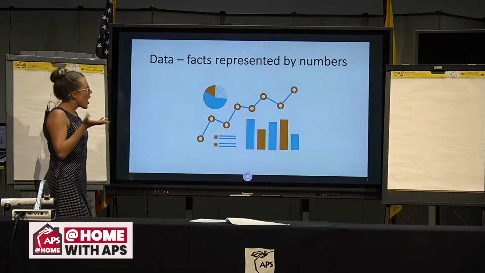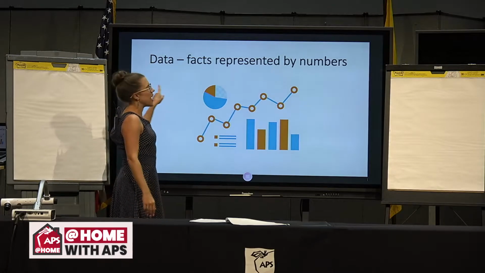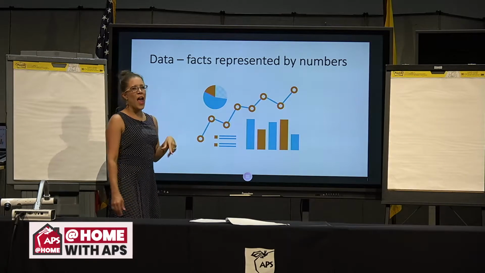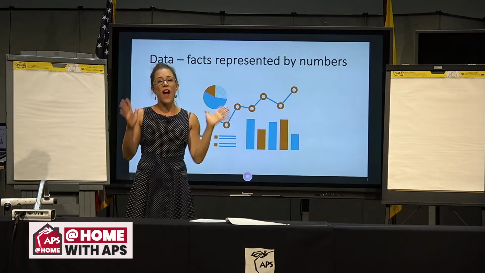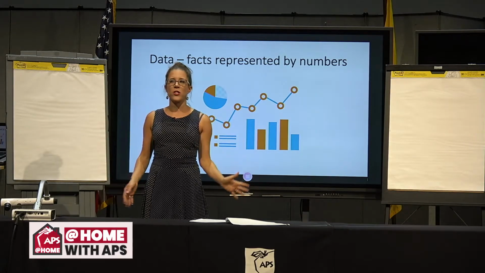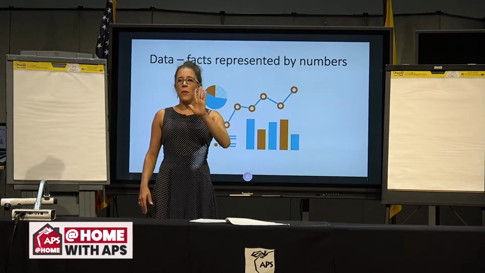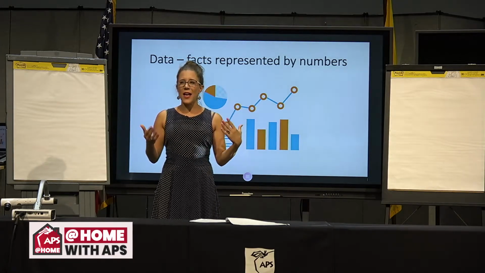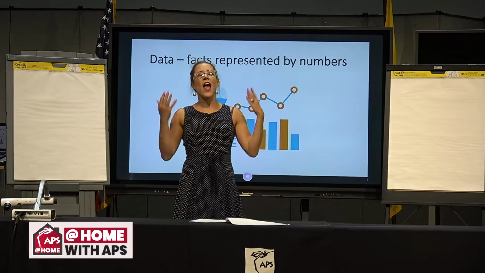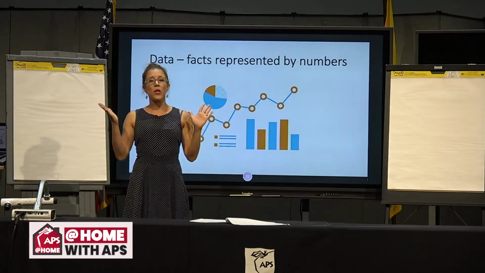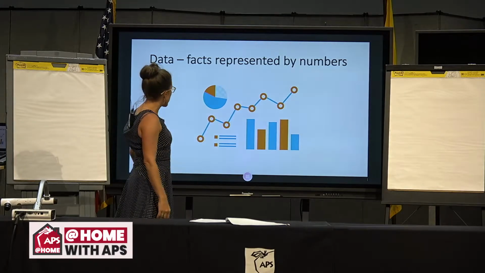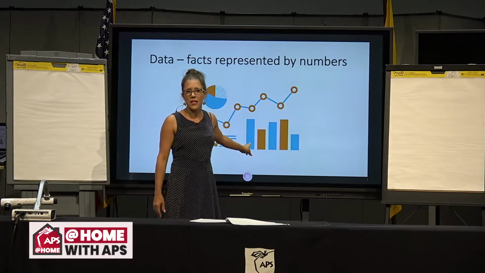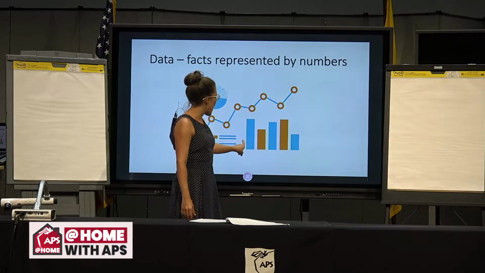Okay, so I talked about a vocabulary word, and this is data. So data is spelled D-A-T-A, data. And what it means, the definition is that it's facts represented by numbers. So we take all of that information that was in the chart that I just showed you, and we turn it into numbers because then it's easier for us to compare and contrast the quantities. And after we turn those facts into numbers, we can also represent them using graphs and charts. So here, you've probably seen these at school, boys and girls, these different kinds of graphs and charts.